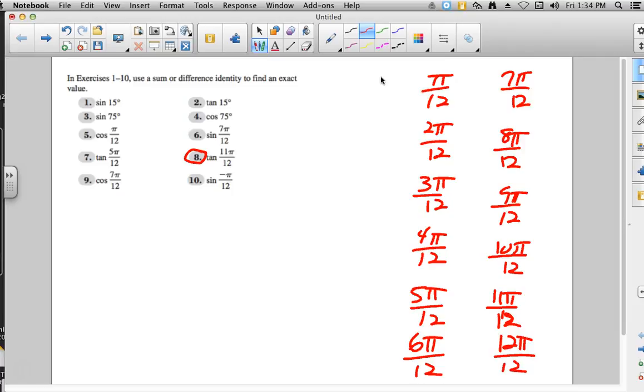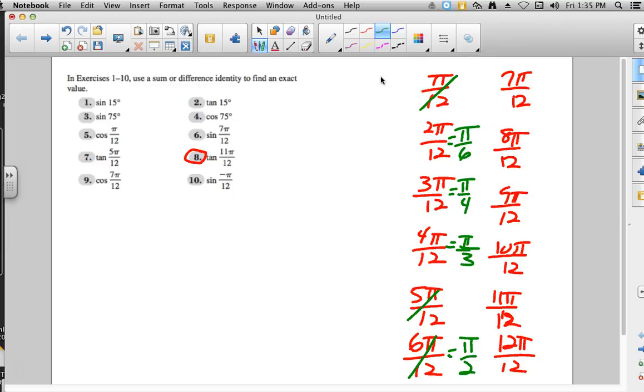Now, notice that I didn't reduce any of these yet, because the ones that I want to use to find these exact answers that we need for the sum or difference identities are the nice ones that show up on the unit circle. So pi over 12, that's done. There's nothing I'm going to get with that. But 2 pi over 12 will give me pi over 6. 3 pi over 12 will give me pi over 4. 4 pi over 12 would give me pi over 3, and here I am writing a 12 down again. So it's the nice ones. 5 pi over 12 is not going to be helpful to us. 6 pi over 12, these are the nice ones that we want.